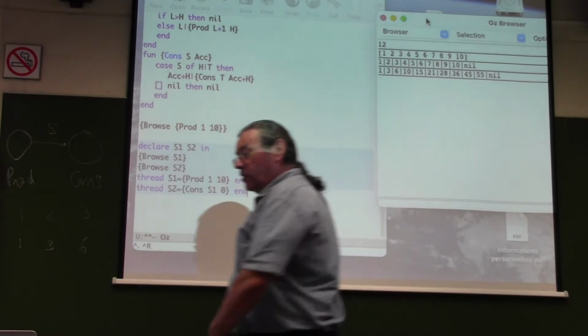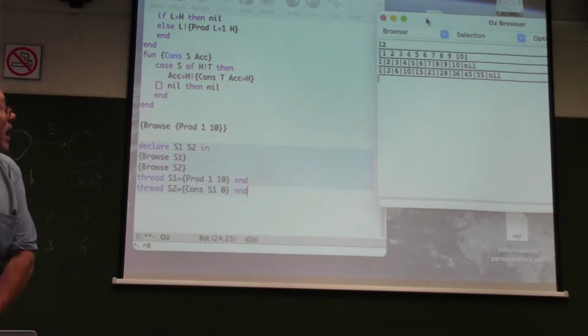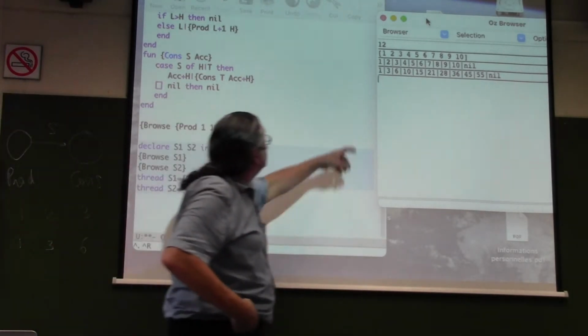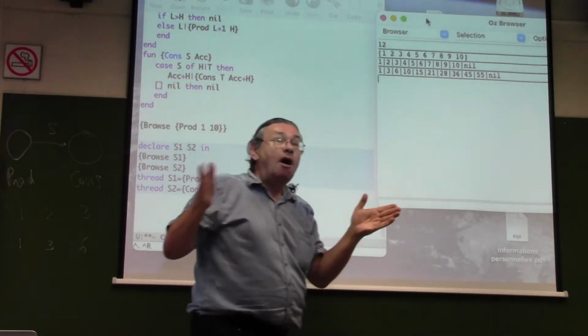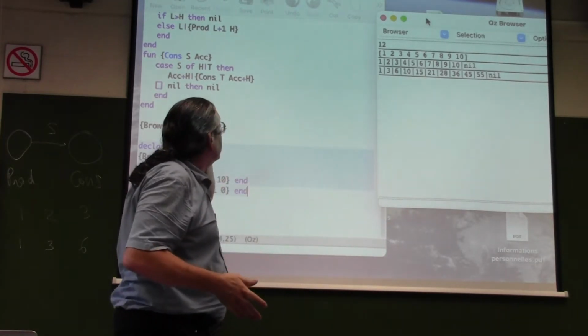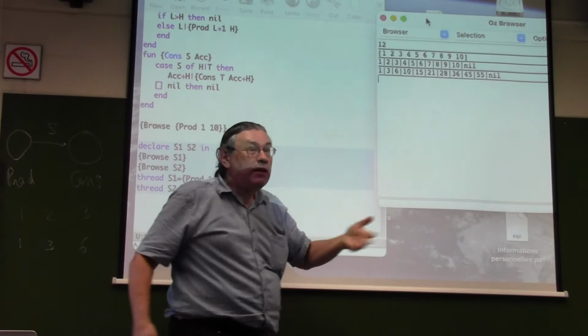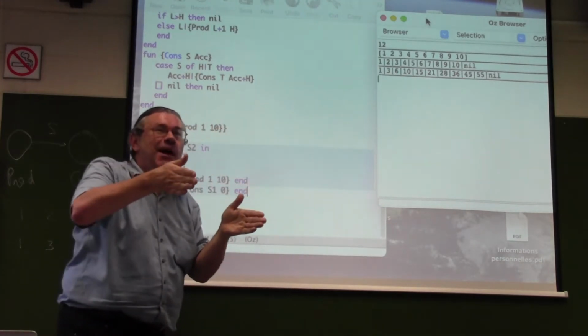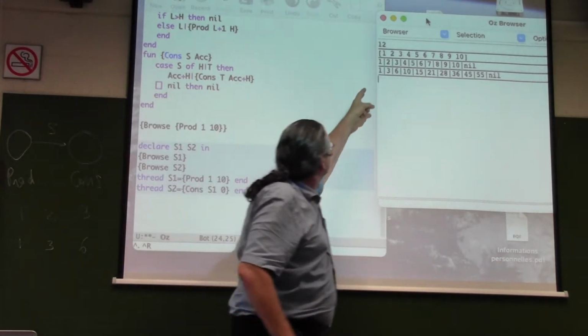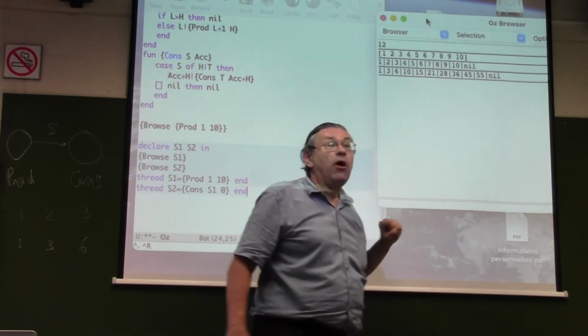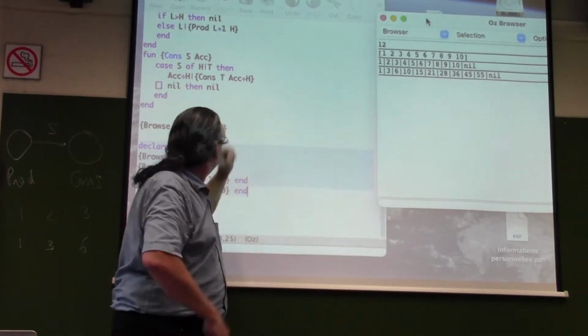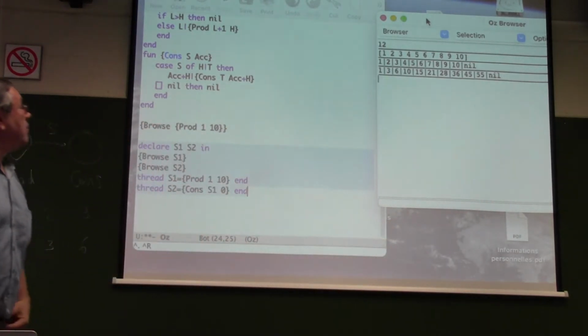Huh? It's using the bracket notation. The browse uses the bracket when it knows that it's a list. Whereas when I create it incrementally, the end is still an unbound variable, so it doesn't know. So that's why it uses the vertical bar notation. But in fact, both of those are exactly the same.